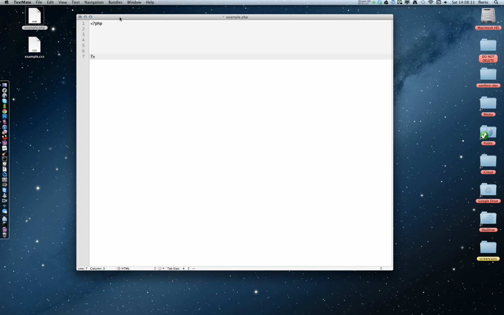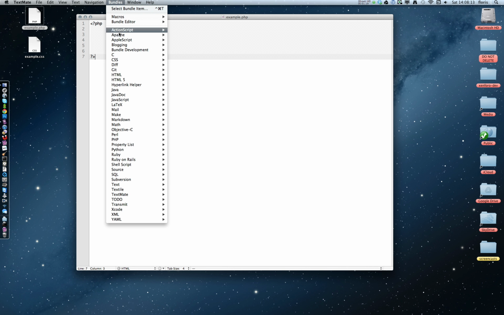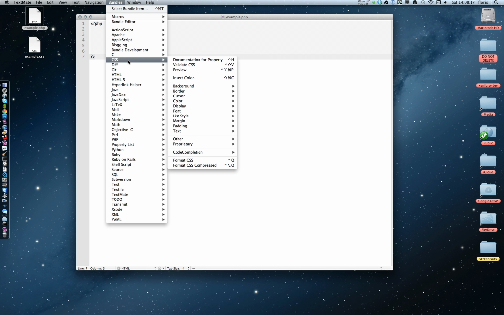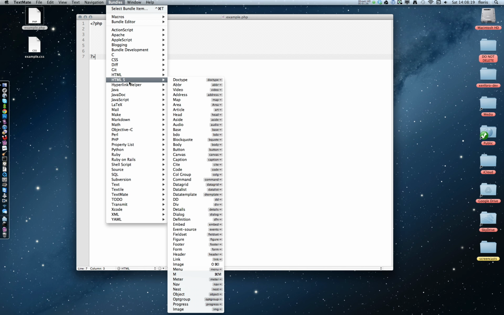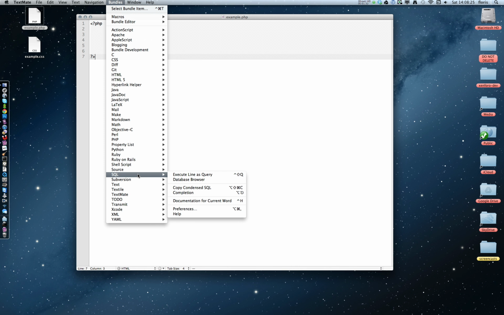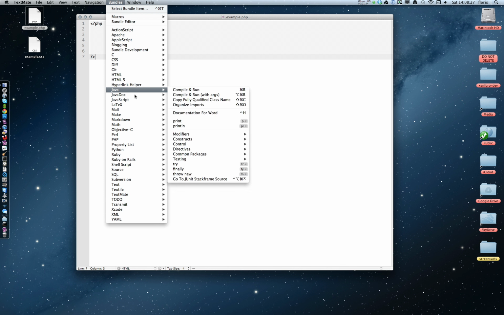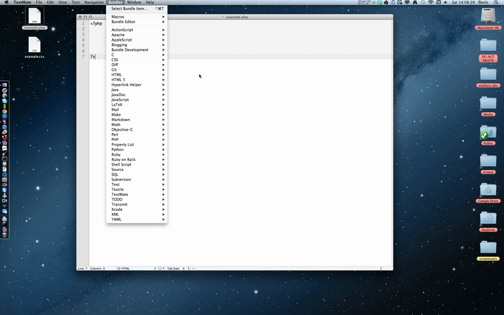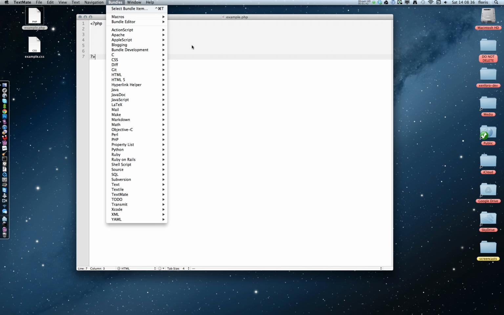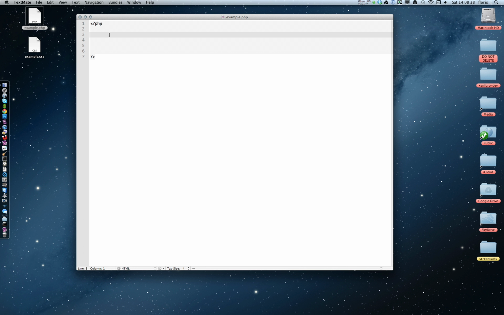The text editor has bundles, and that's how it recognizes whatever you have. So CSS, C, you can do diffs, you can do HTML5 or HTML. You can do mail with this, you can blog with this, it recognizes .sql files, Java, JavaScript, it doesn't matter. And it's really handy. You can create your own bundles, and you can also create your own or edit the existing ones to customize them.